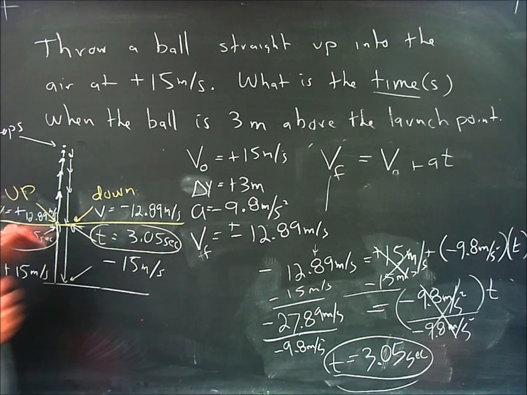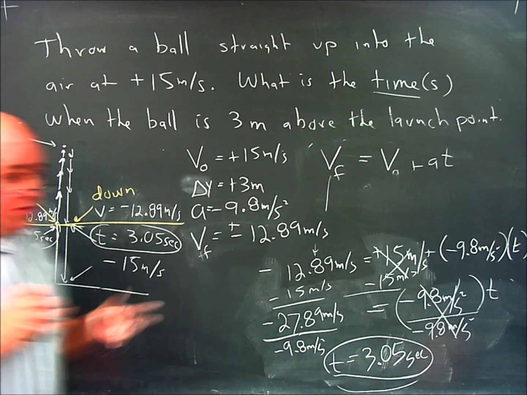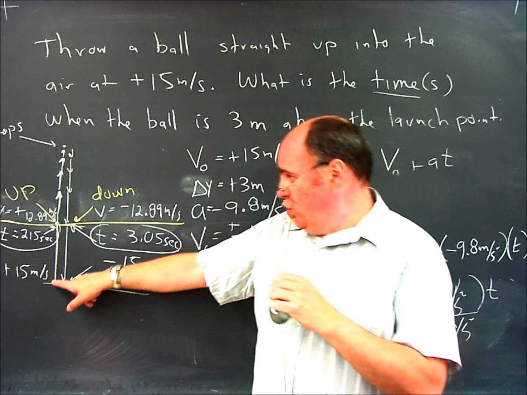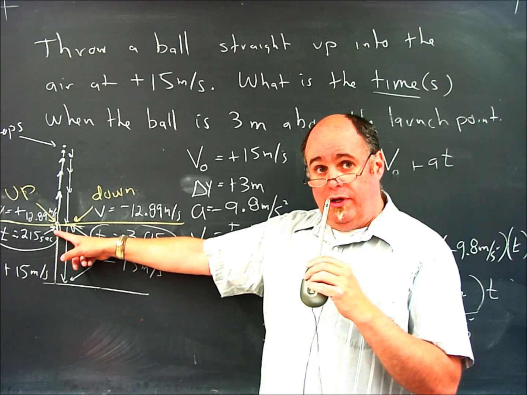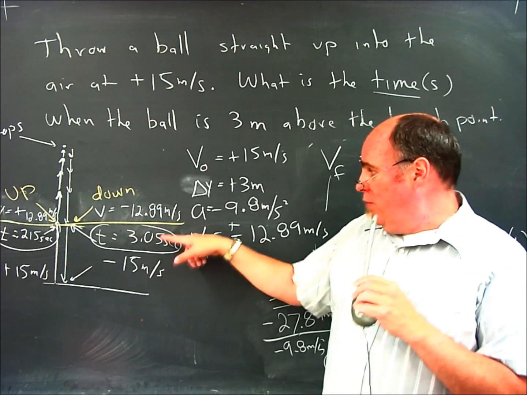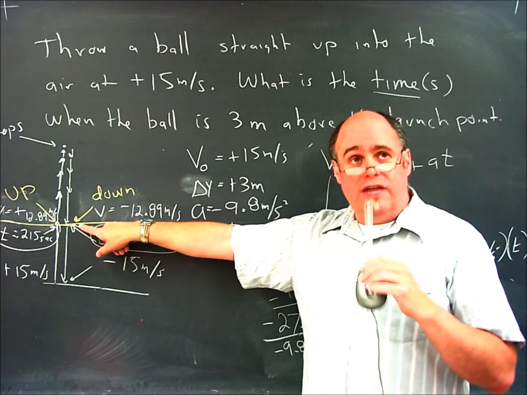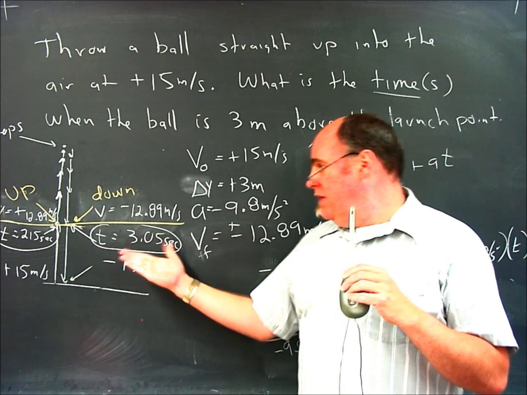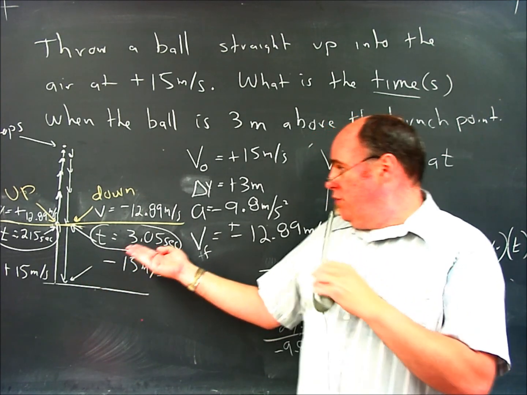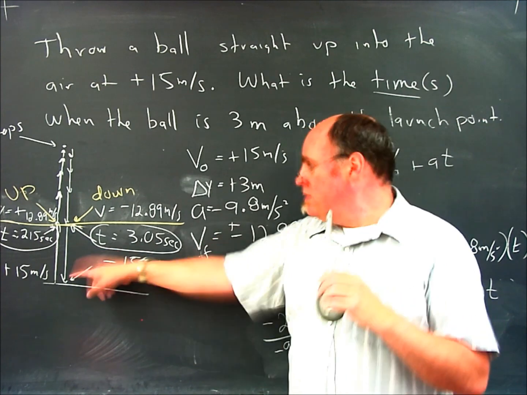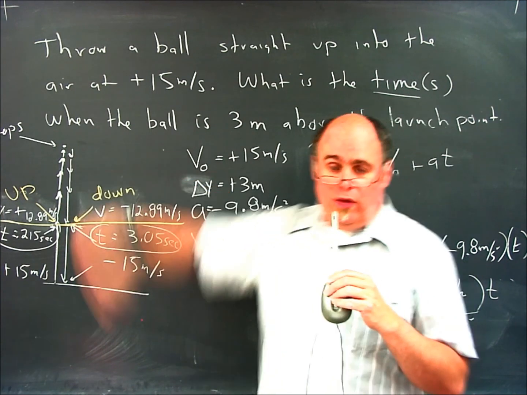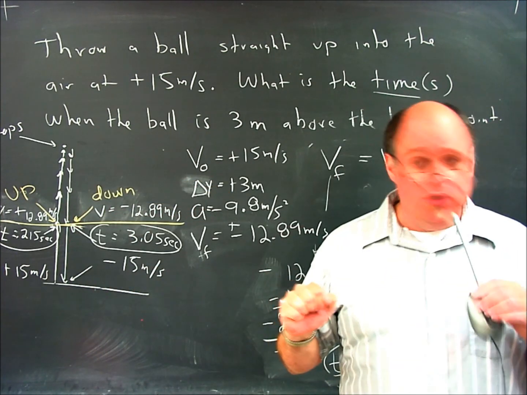We have no idea how much time it's in the air altogether. I kind of have an idea, a little bit of an idea. Since everything is symmetrical, if it took 0.215 seconds to go up here, then the stopwatch would read 3.05 right at this point, and it's going to take an additional 0.215 seconds to go down there. So it'll be in the air for approximately 3.22 seconds, which means it's going to go way, way up higher than this. This is not a good scale at all, what I've drawn. Okay, but that's how to do this particular problem.